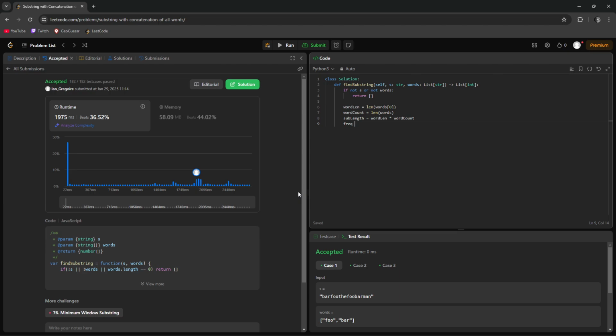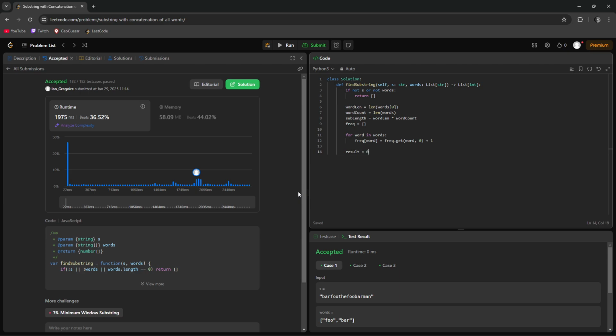And frequency, like so, for our word in words. Frequency, in Python, frequency dot get word. Either we get the word or it's a new one.